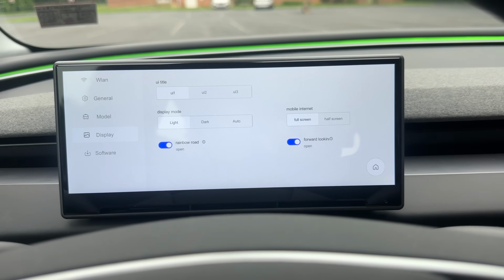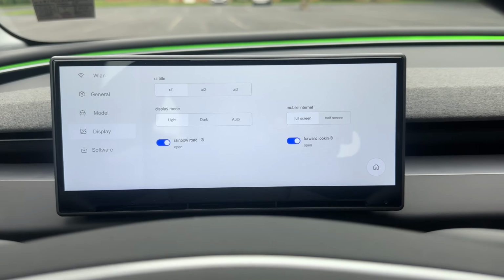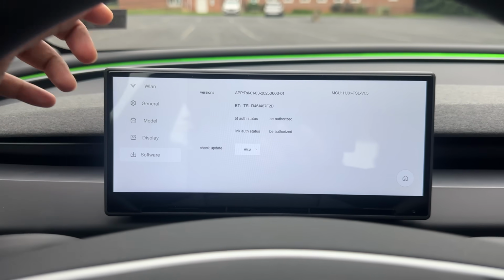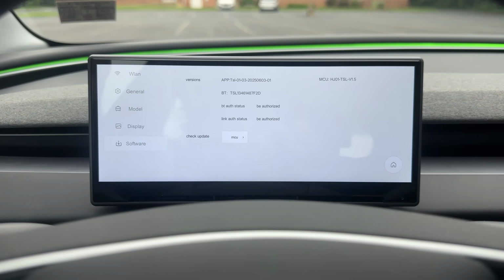And then forward looking is just basically camera. They should just call that camera and then just select that. So that's what you get with the display. Now going to software, there is the software update. If you check the MCU, if there is an update, you can update it.